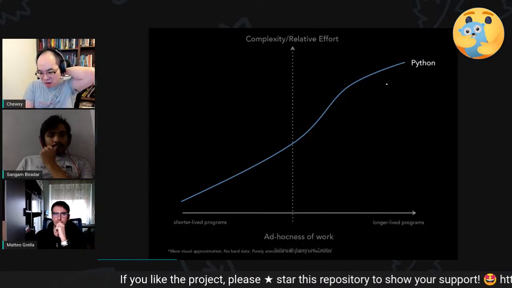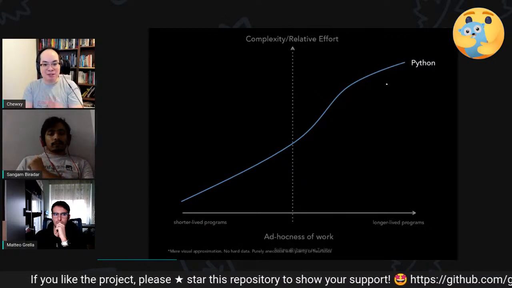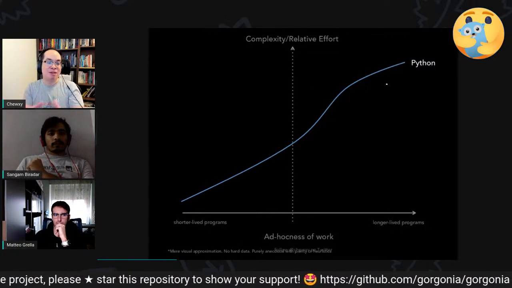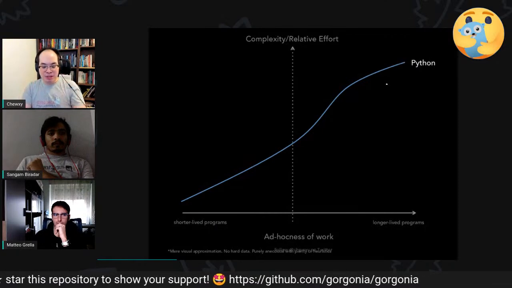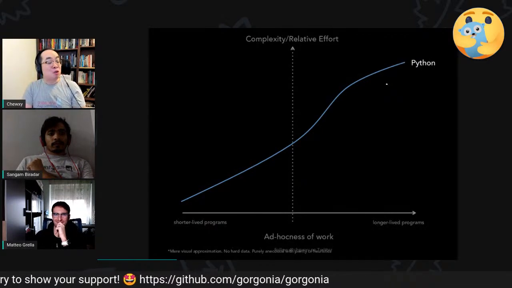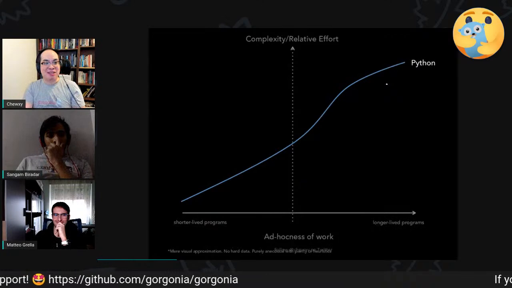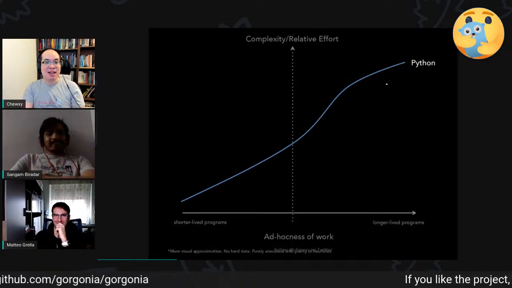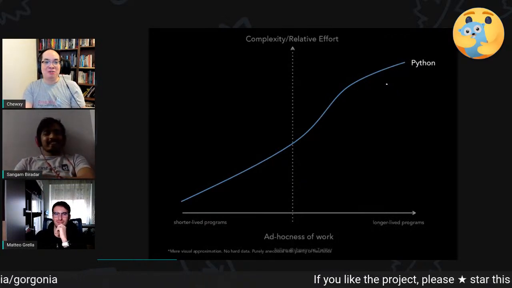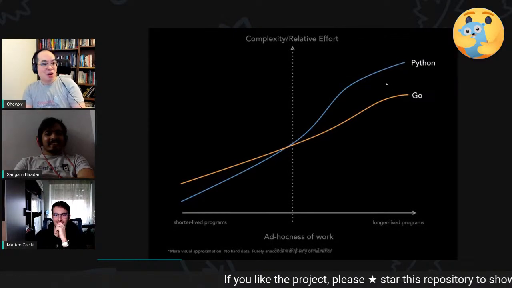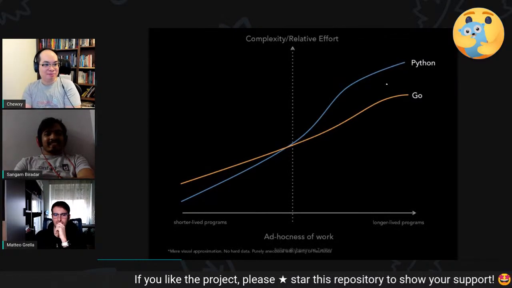People are doing really crazy stuff. Sorry to say this, but people are doing really crazy stuff, like packaging up Jupyter notebooks into services. I personally don't think that's a great idea. I think that's a crazy idea. That's nuts. But in Go, it looks something like this.